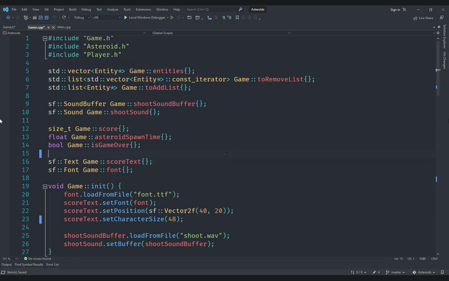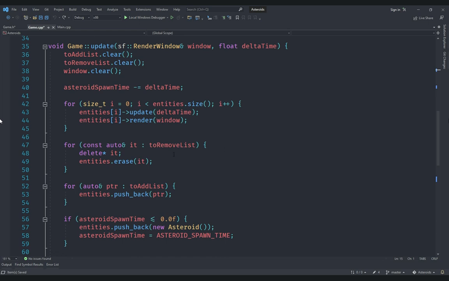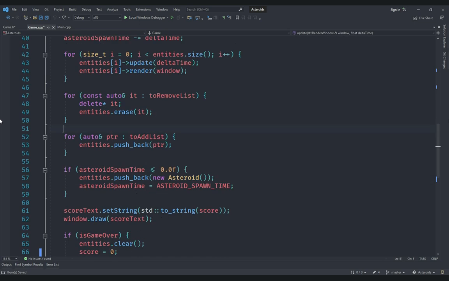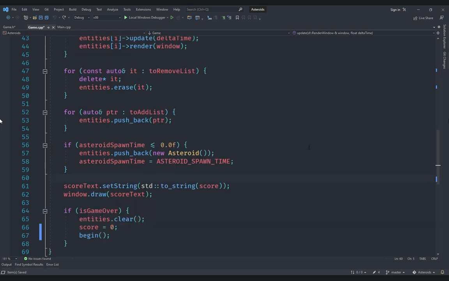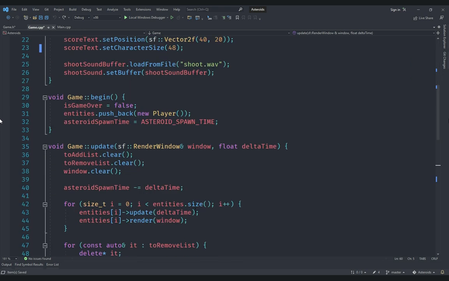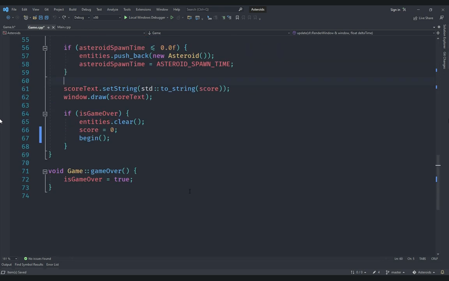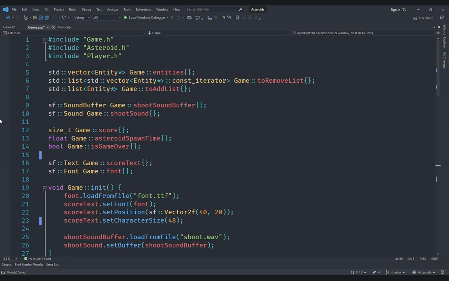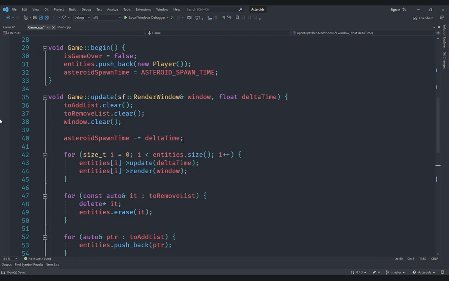This is another episode of the Asteroids game in C++ series, and in this video we are going to implement a game over screen for our game. So in the last video we implemented player asteroid collision and the game over functionality, but we lacked that proper game over screen, and the game just restarted kind of instantly, which did not feel that good. So we need a way to make that work. For this reason we are going to make a game over screen in this video.